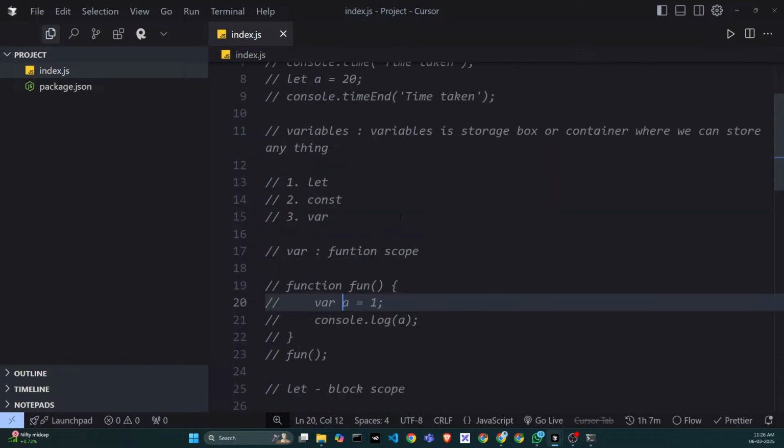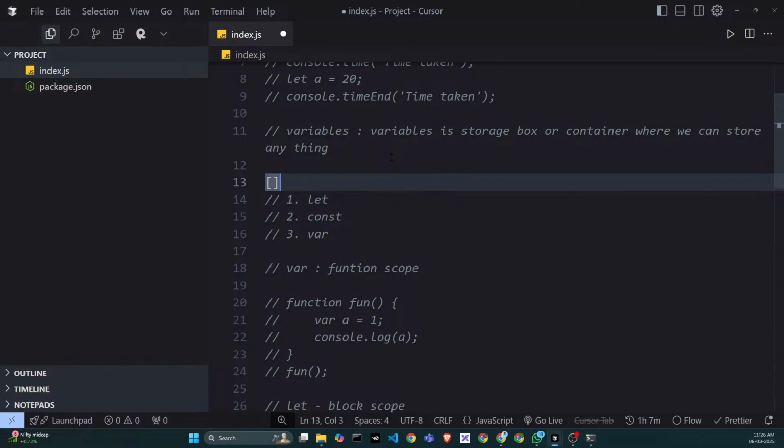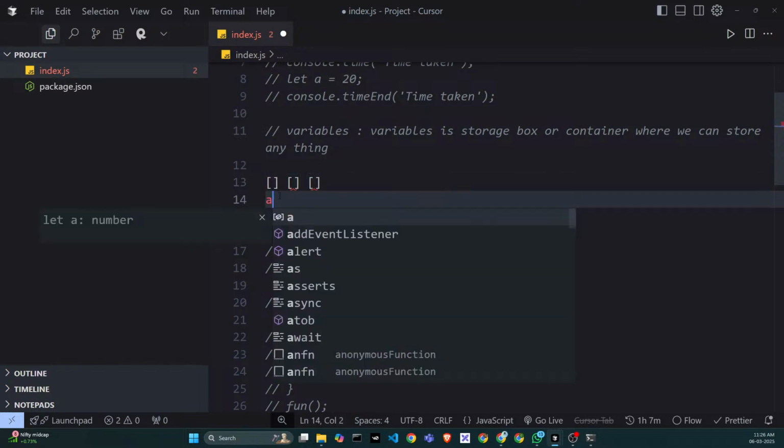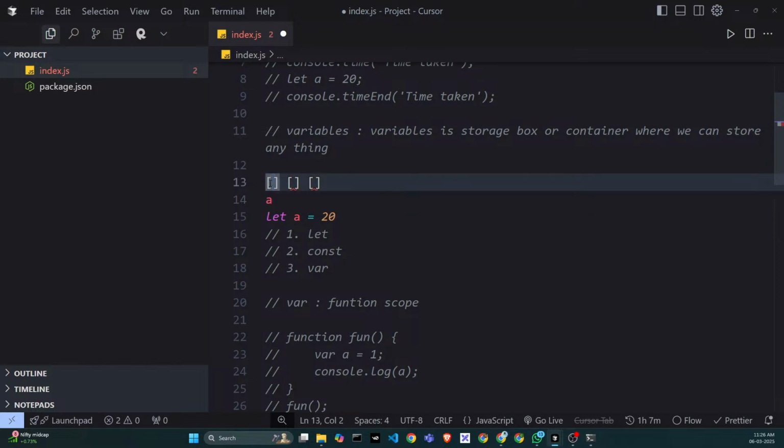For example, let me show. There are multiple blocks. These are the multiple blocks of memory. When we declare let a equals 20, this block will be assigned to this variable. So now this block is called a, and the value 20 is stored in the memory.